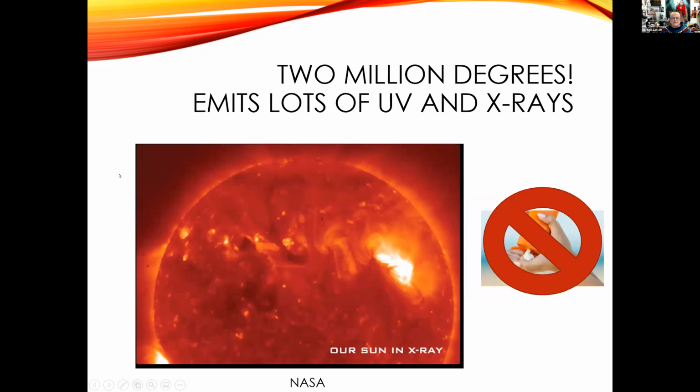Now, the core of the sun is the hottest part of the sun. That is the only place hot enough to do thermonuclear fusion. But what's interesting about the outer layers of the sun is that as you move from the photosphere to the chromosphere to the corona, the temperature actually goes up as well, which is counterintuitive because you're farther away from the heat source inside the sun. The corona reaches about 2 million degrees. It is so hot that it emits a lot of ultraviolet and X-rays. I don't care what SPF sunscreen you have, you don't want to be blasted with the radiation from the corona.